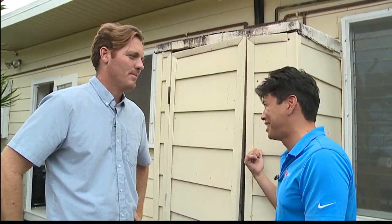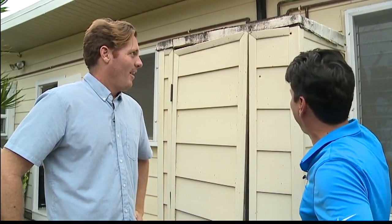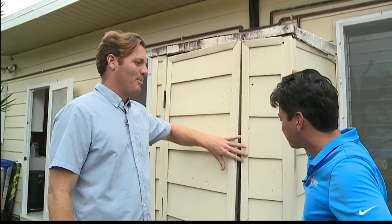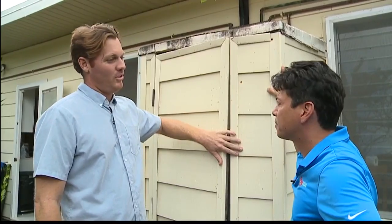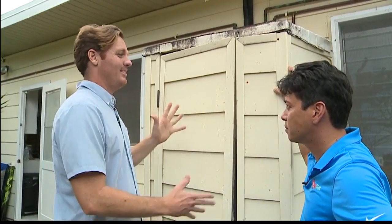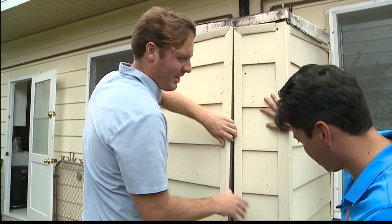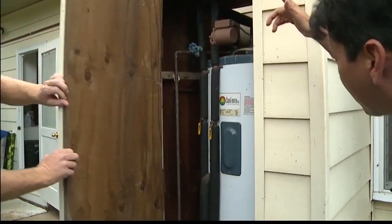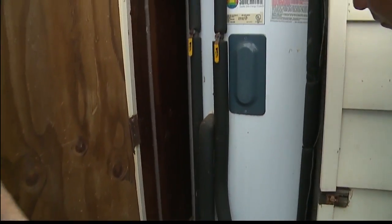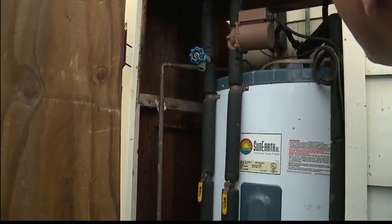Technology has changed since 1980. We have an opener. I know it's probably cobwebs and all kinds of stuff, but this is where our solar thermal tank is located. Like a lot of homes in Hawaii, it's out of sight, out of mind. I see some geckos and stuff. It looks like it's been a while for this one — this is fairly typical of what most people have in Hawaii.